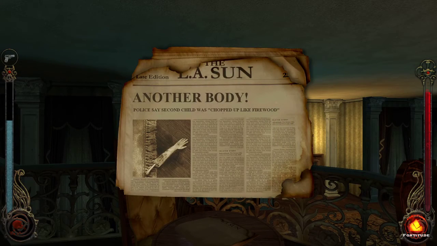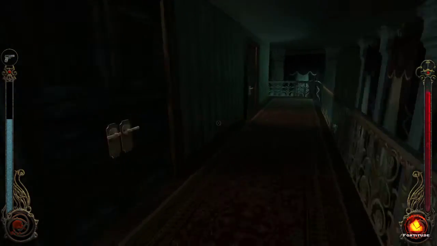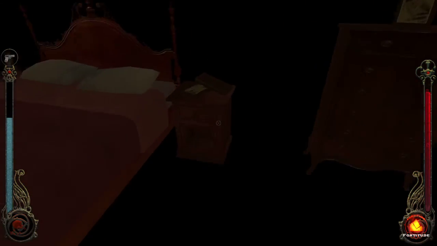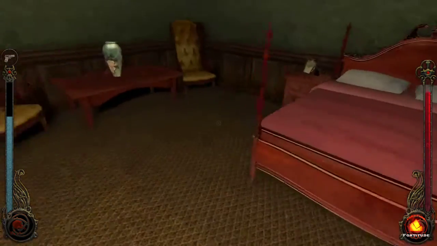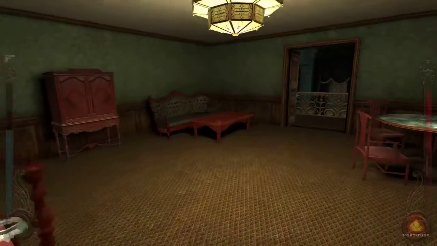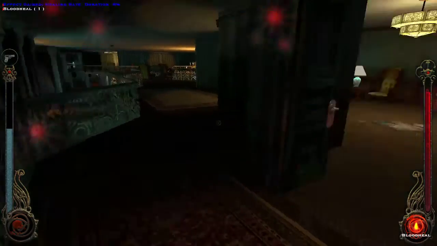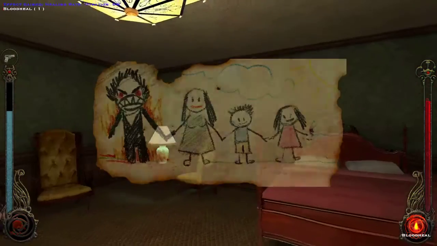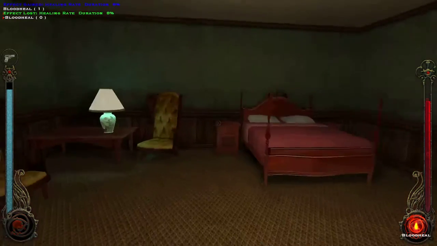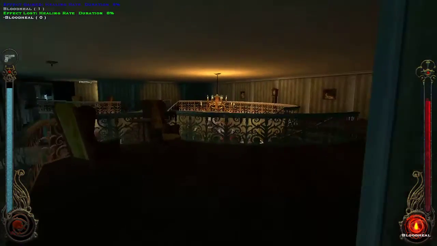Another body. Police say a second child was chopped up like firewood. I think that's not the place, it's this one. It's here. Nope, it's not it. Get out! Upstairs room. Ooh, ow, ow, ow. Did they blood heal? Yeah, hold on. Blood heal. Here's a clue here. Hey, the dad's a psycho. Oops. Dad's a psycho. Hey, there's a ghost lady telling me where to go.